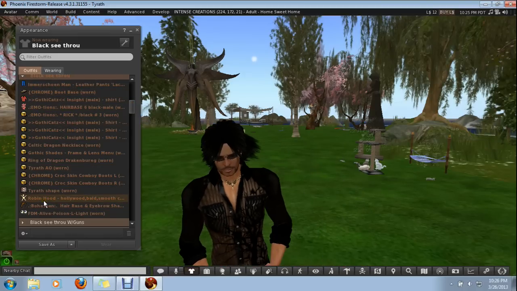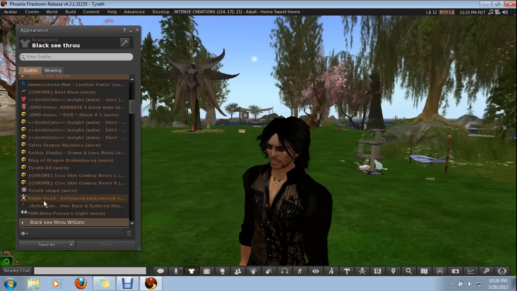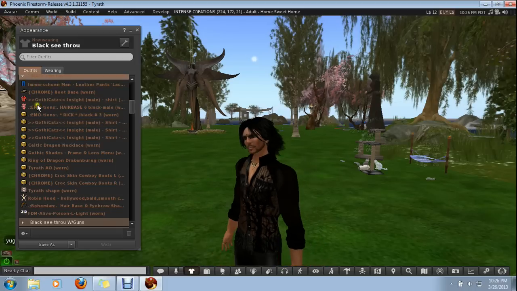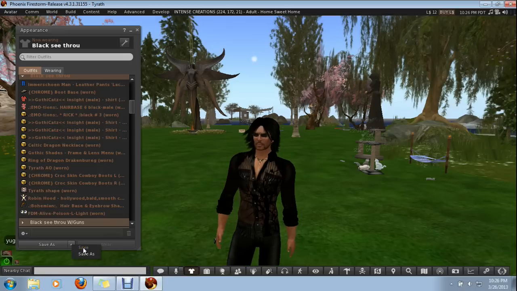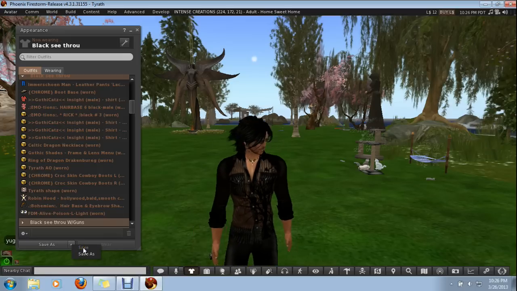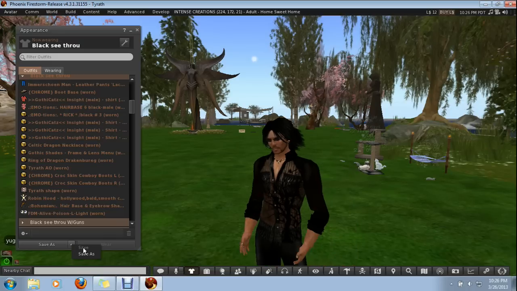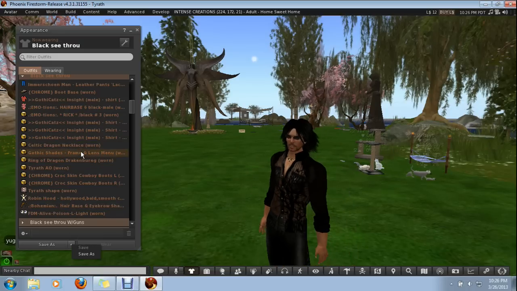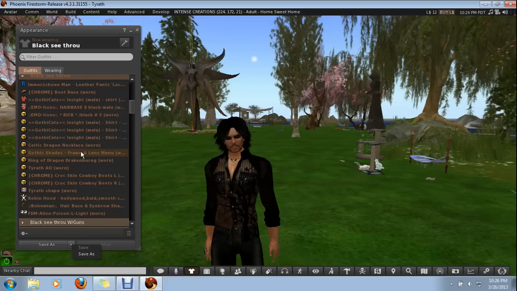Now, say I want to add a jacket to this. Well, go ahead and put the jacket on. Come into your closet. Open up the outfit's name. Come down to that little box, click on it and hit save. That'll add it to it. Now, if there's something on there that you wanted to take off, same thing. Remove it and still come down here and hit save. That way, you can fix your outfits.